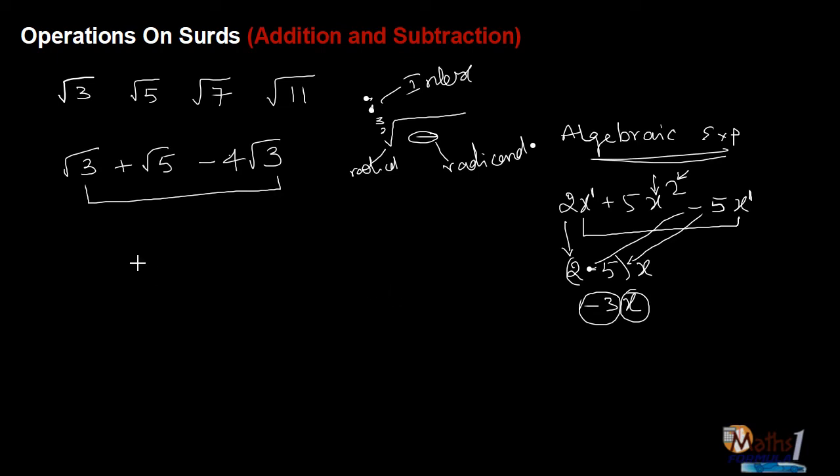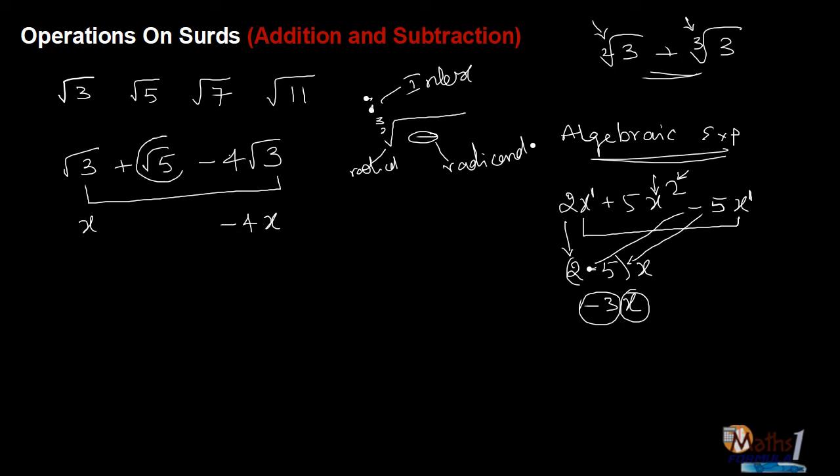All of them should be same, because I cannot add square root of 3 plus cube root of 3, because my index is different compared to this. Nothing is there, it's 2, so I cannot add them. That's why I can't call them like surds. So I am going to look out for like surds. Here root 3, if I take it as x, again root 3 if I take it as x, this is what it's going to look like.